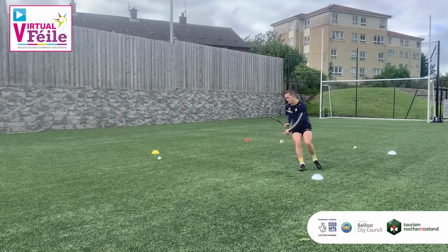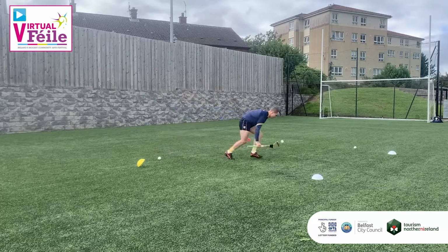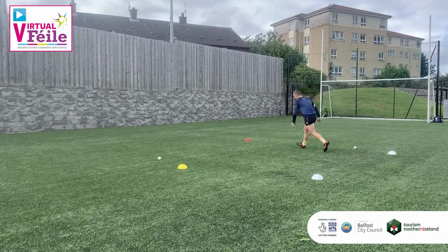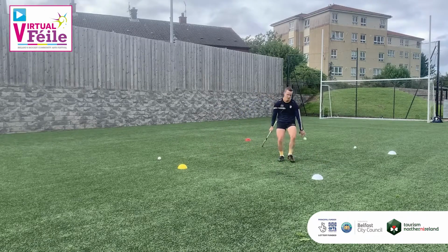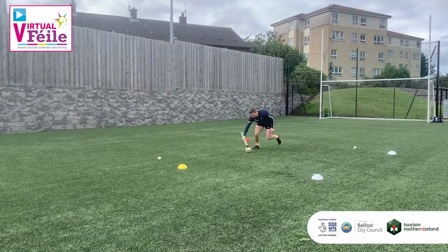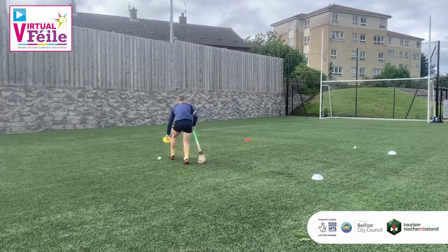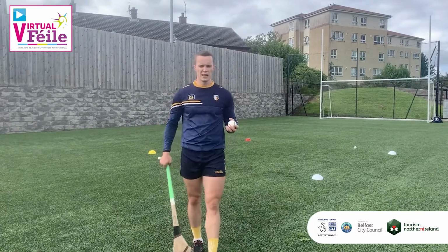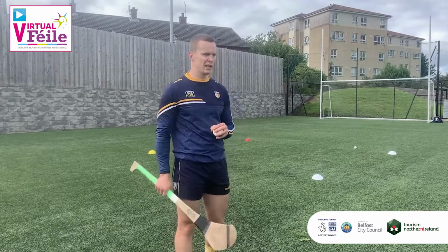3, 2, 1, let's go. Time. So what we've done there is use the cone again, tight space, and pick the ball and get possession. So only when you feel confident, you can move on to a one-handed lift.